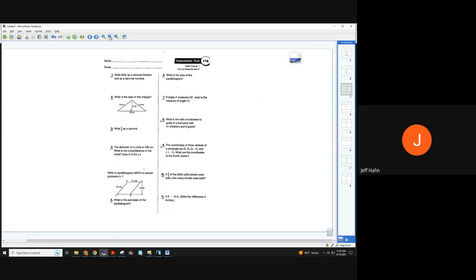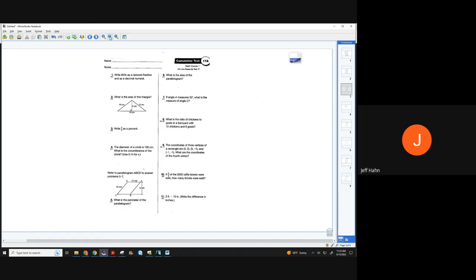Wait a minute, trade your paper with somebody at your table there, let somebody else take a look at it. Alright, do me this favor: if, when I read the answer to a problem, the person whose paper you're grading missed it, just kind of do one of these. Let's practice. You don't have to be really obnoxious with it, but just a quiet little one.